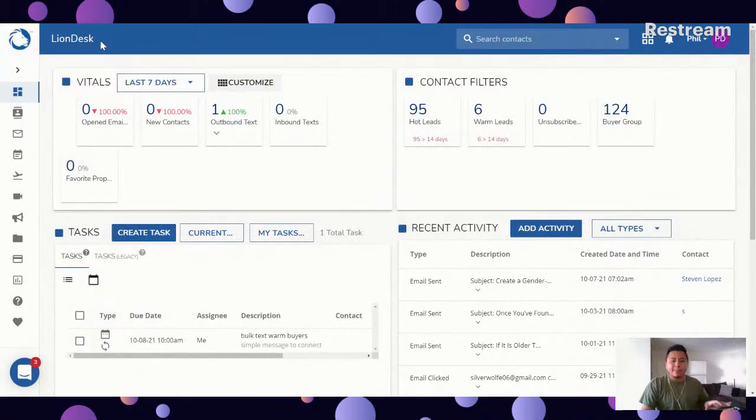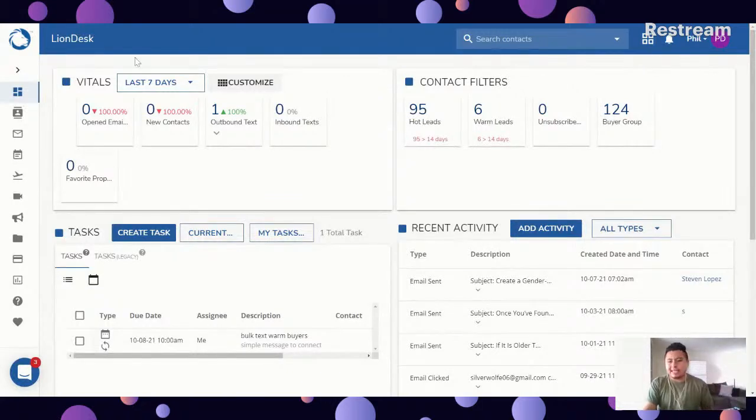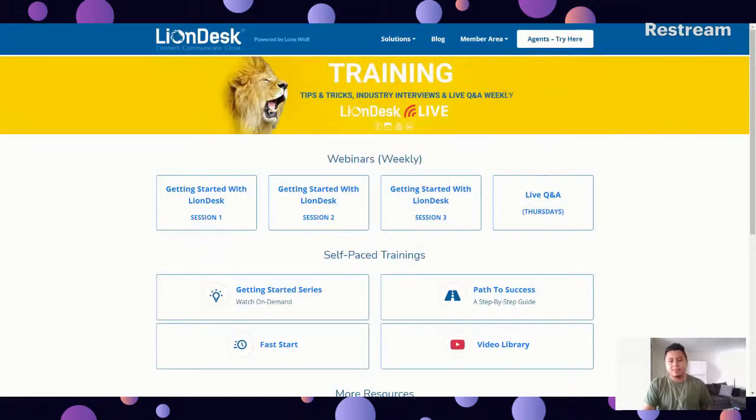And before we wrap up today's live Q&A, I just want to take a quick moment to talk about our training resources. Right, so from your Liondesk account, you will have access to our training resources. Simply click on the 4-square icon that you see here in the upper right corner. Click and select training resources. This is going to take you to our training page. Right, great resource. You're going to see links to our webinars, to our pre-recorded videos, as well as access to our support channels.